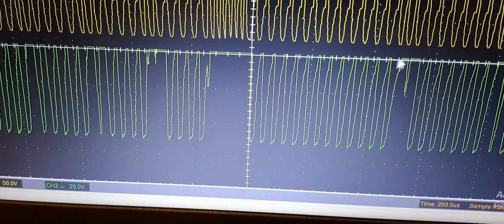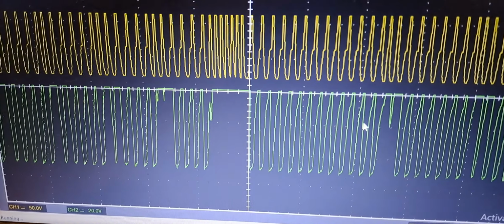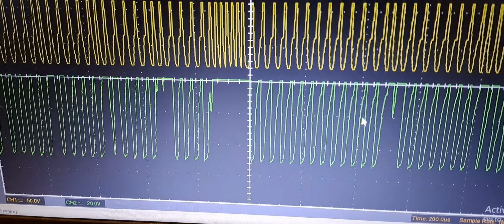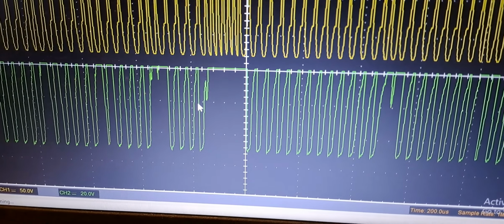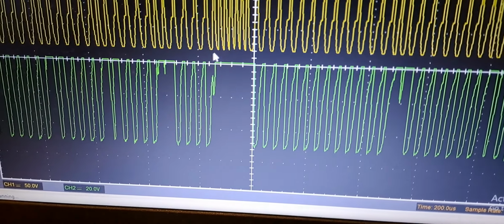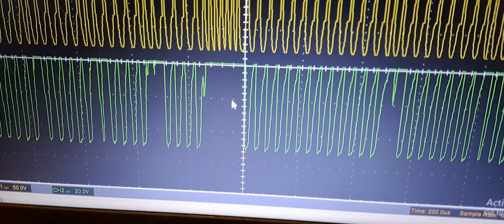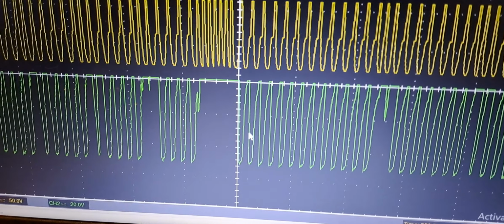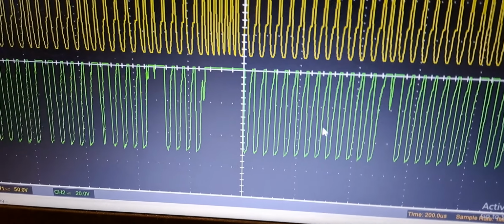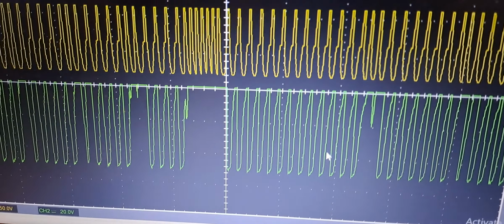a true 0 and 1 output. So this is how we can see. This is the intermediate circuit where only one frequency is available and the other frequency has been filtered out. In the next video, I am going to have a real 0 and 1 waveform at the output.